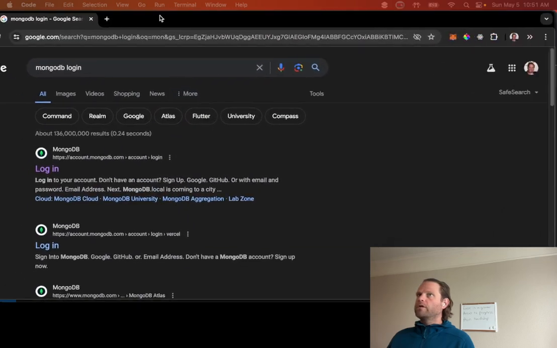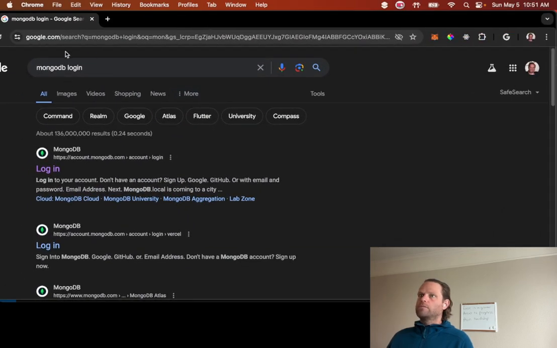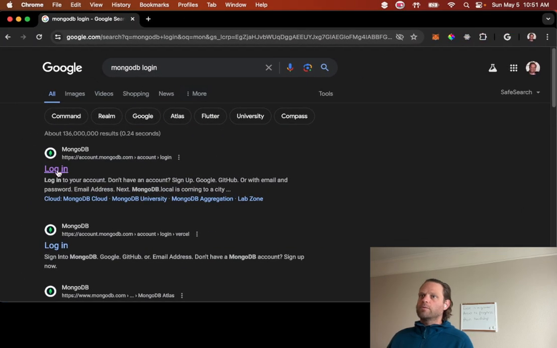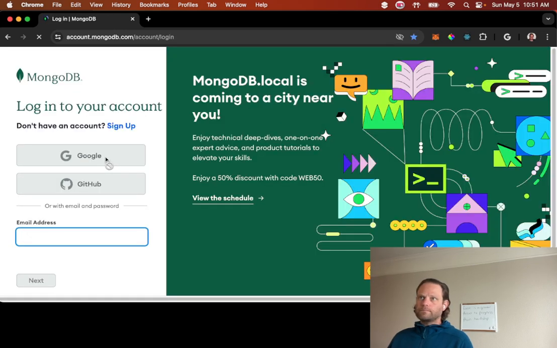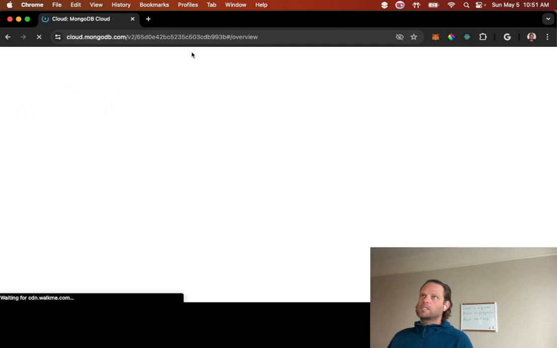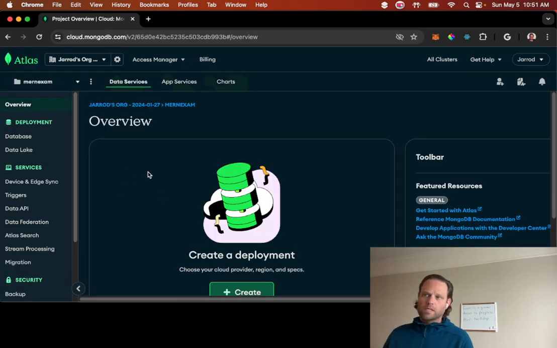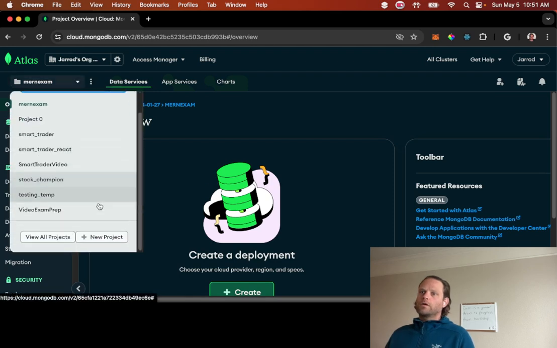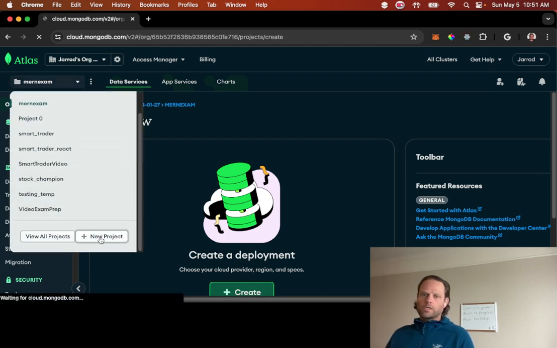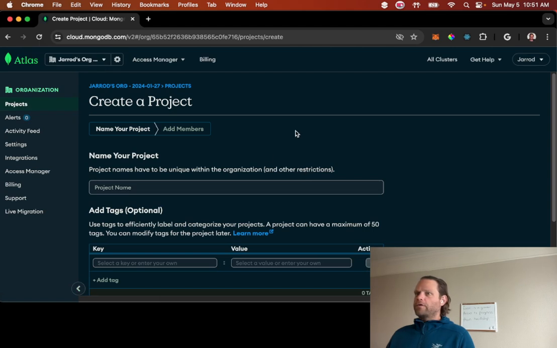If you pull it up over here and just Google MongoDB login, it should be pretty simple. We go to login. You can do a quick sign up. I'm already logged in, but you can do a quick sign up with Google. That's just how I do it. Then you're going to scroll down and create a new project. For anyone wondering, I'm going to show the URI, but I will delete this database project and cluster before I post this video.